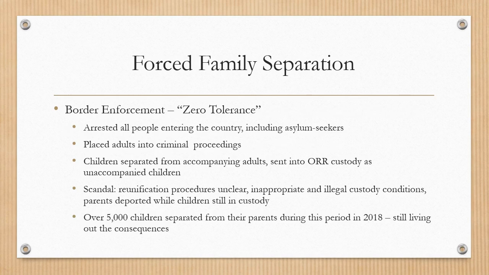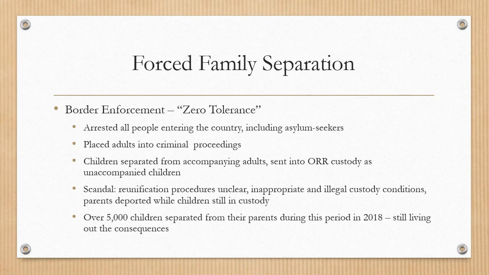So some of the readings are going to talk about the consequences. I think one of the videos is going to talk about the consequences of the zero tolerance policy by Jeff Sessions in 2018. This policy referred specifically to border enforcement, and claimed that there would be zero tolerance for people entering the country without authorization, even if they were seeking asylum. And this applied specifically to most people coming from Central America during 2018 and the beginnings of 2019.